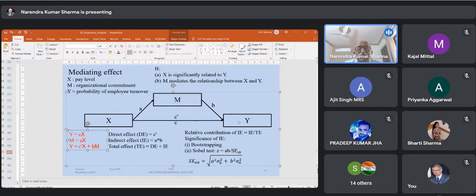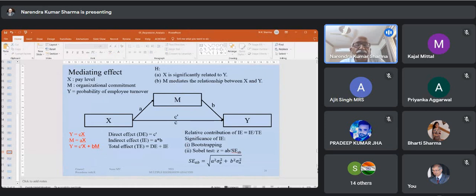To find the value of c, you have a simple bivariate regression, y equal to cx. To find how much m is affected by x, and then how much y is affected by m through b, you find two equations. You find m because of x, so you write the bivariate equation m equal to ax, and then you write an equation where both the mediator and the independent variable are included. So again, a multivariate equation, y is equal to c prime x plus bm, and so on.